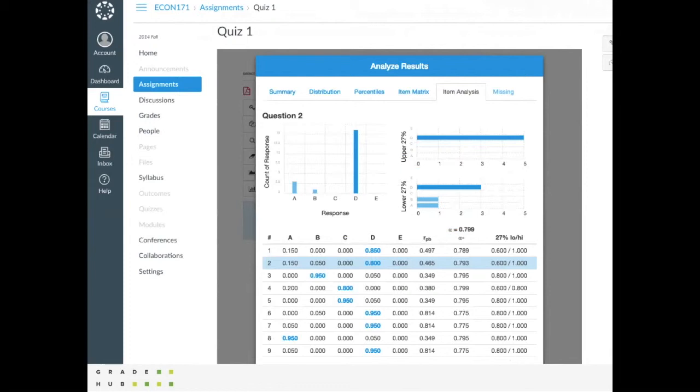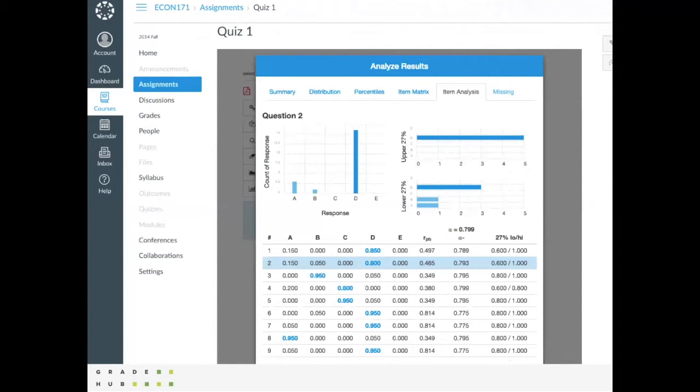Then you have RPB, which is showing you the correlation for the point-biserial. That's why it's PB, point-biserial. The reason that it's an R is because traditionally correlations are represented with R. So that's what that means. And basically, what this is showing you is the item's ability to discriminate those who have mastered material from those who have not. The higher this number is, the better.